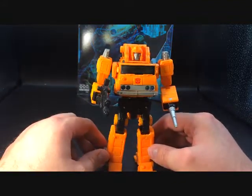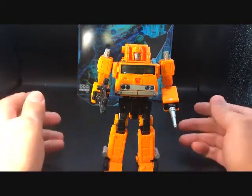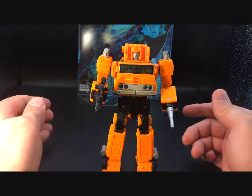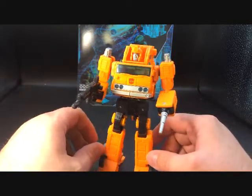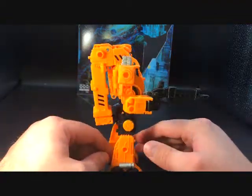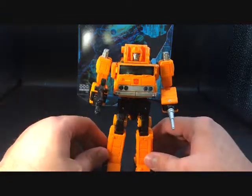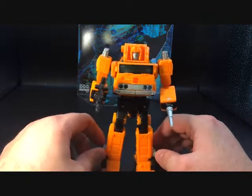A lot of the times when they put Grapple out, they make him have a black head, and I hate that. Yes, he did have a black head in one episode, but I remember him mostly having an orange head, and I really appreciate that. Just like I thought Hoist looked better with a darker head instead of a green head like his toy had. But anyway, this is a great little figure, and I highly recommend picking him up. He's very fun. Again, comes with a couple accessories that are practical with him, and could be utilized in other things. We'll get to that when I review another one, which is coming up. The best for last, as it were.